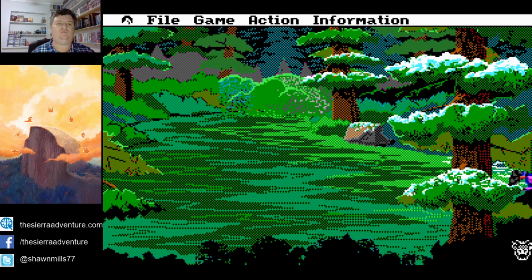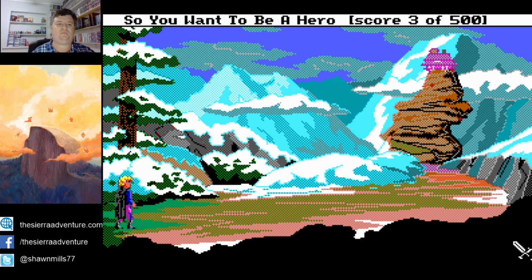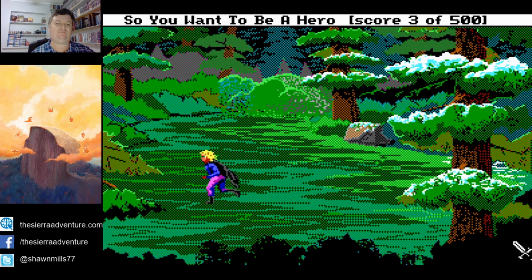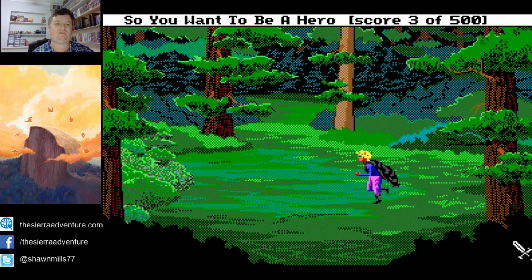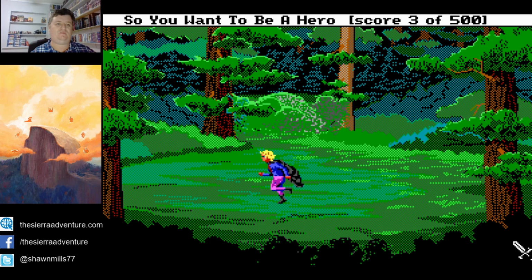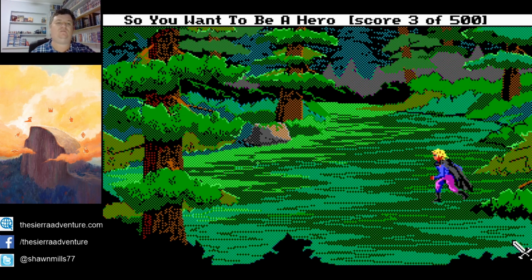So we go here, this would be Erasmus Mountain. Now I love this screen. Now I said earlier that I love the EGA version. The only screen that I think is better in the VGA is Erasmus. I love all of the others less. Don't get me wrong, I think it's a great game, but I love that more in the VGA. So there's an example again. Same screen, north and south.